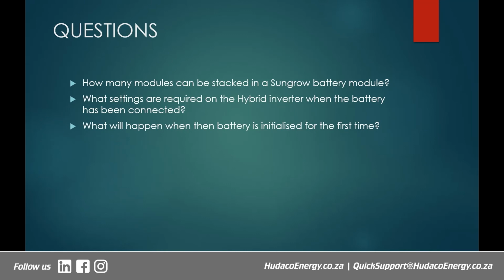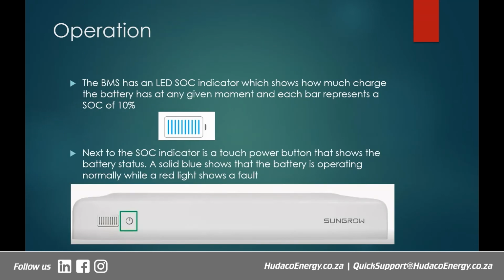Right, so this is just about it regarding the battery. We have covered quite a number of things. I was fast, I know. This is just to save time for those who are busy and leave time for people who would want to ask questions. But before I allow you to ask questions, I might just need to ask you a few questions from what I've presented.